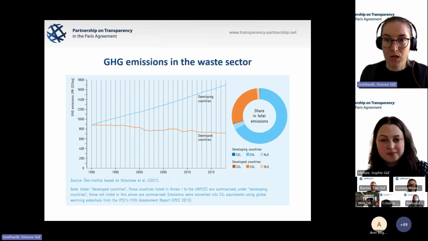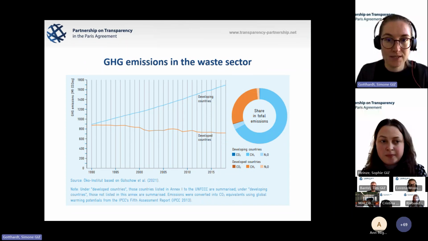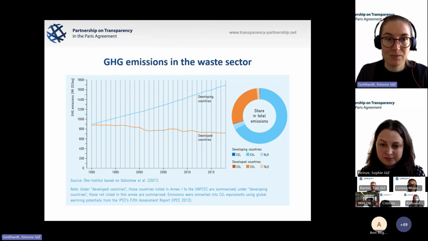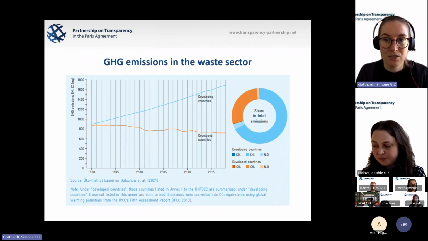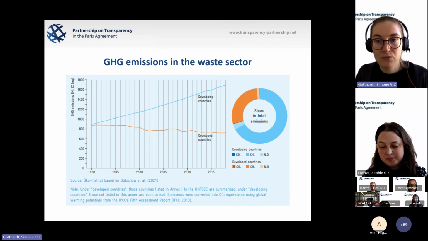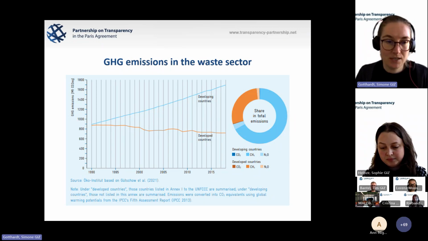And you may wonder, okay, but why are you actually then also focusing on the waste sector? I want to share some more information about the waste sector, since you may be aware that emissions arising from the treatment and disposal of liquid and solid waste are relatively low, but as you can see in this table, they have risen continuously in many developing countries due to changing production and consumption patterns, and they are expected to continue to increase in the absence of mitigation actions.